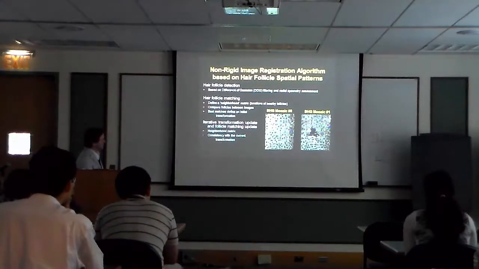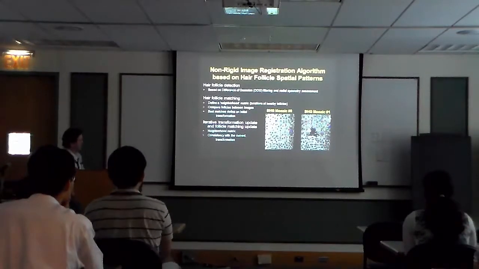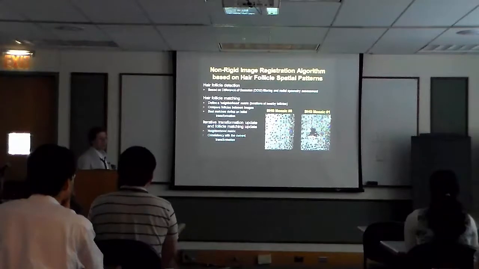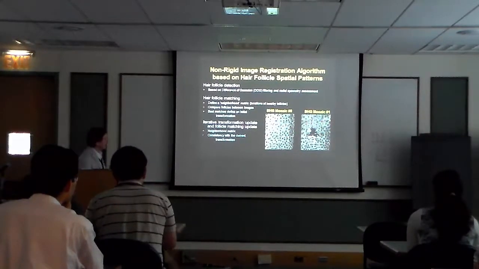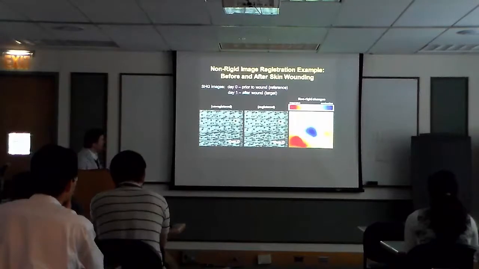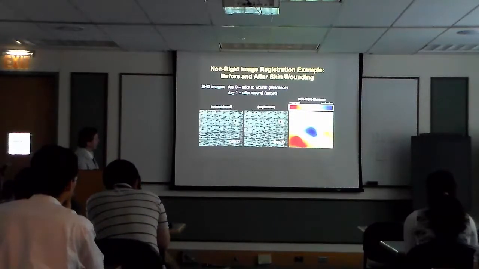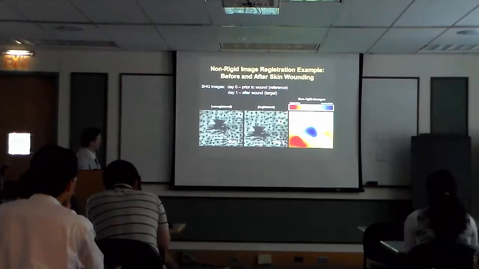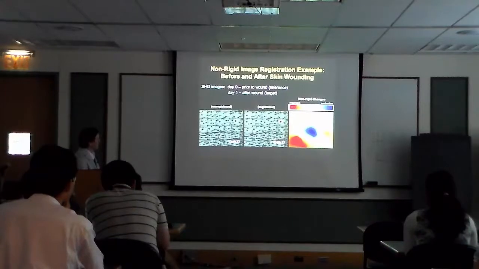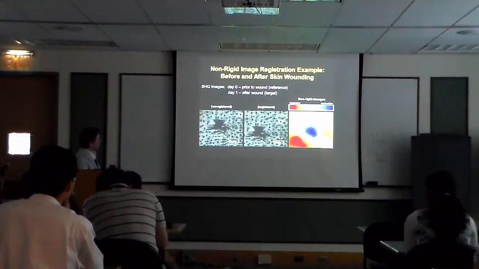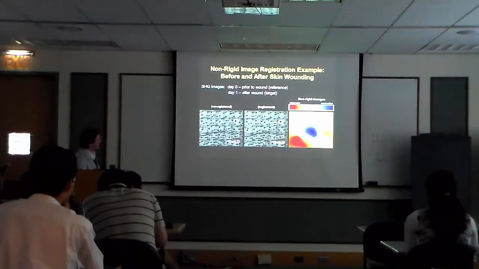And this is day 0, the normal skin. This is day 1 after there's been a small wound placed. And so it's an iterative transformation. It checks to see if it makes sense and comes up with the best match between the two different days. And these are the results. So if we flash between day 0 and day 1, without and with a wound, if this is unregistered, you can see that that follicle is moving back and forth. So that matrix hasn't been registered. But if we do register that using this approach, then every one of these follicles is now in the same location.